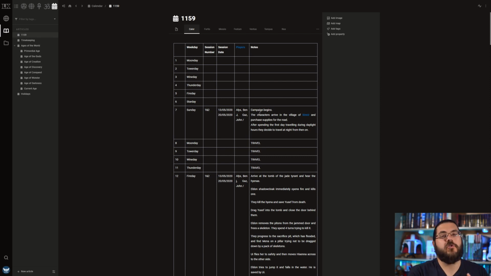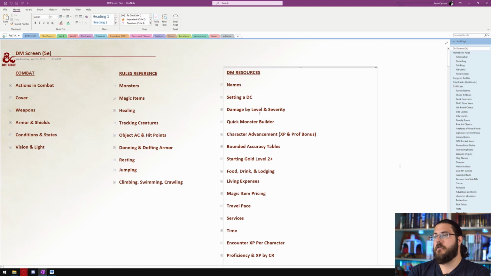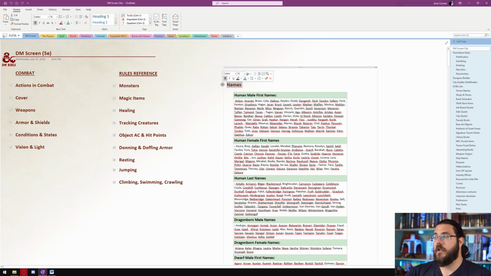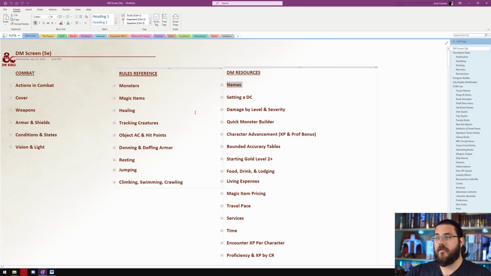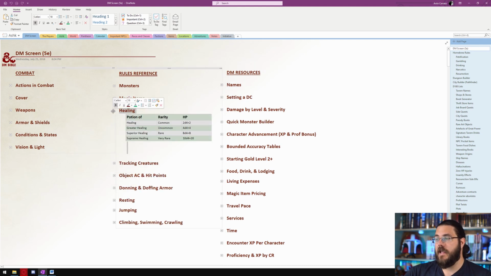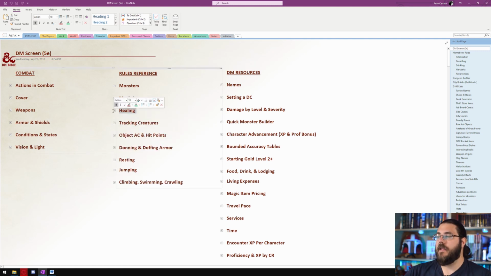So before we finish, I will show off my DM screen. It's the DM screen that kept me from jumping over to LegendKeeper before the Fates update. If I switch over to OneNote, you can see this is how I've got my OneNote DM screen set up. 3 columns, all with expandable information that I can access as I need it. So if the players say, how much does a potion of superior healing heal? I can go over to the rules reference area, click healing, and I can be like, right, it does 8d4 plus 8. And it allows me to keep a huge amount of information in a very tight space.